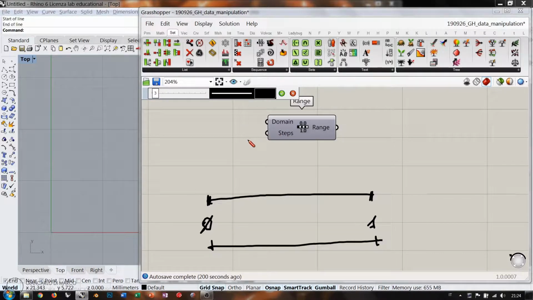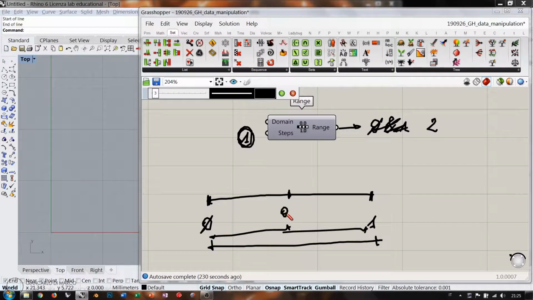So if we set steps to 1, what we will have here would be 2 values, 0 and 1. So when we give steps a value of 1, we will have 2 values as an output. If we divide the range 0 to 1 into 2 steps, like this and this, we will have, as a result, 3 values, 0, 0.5, and 1.